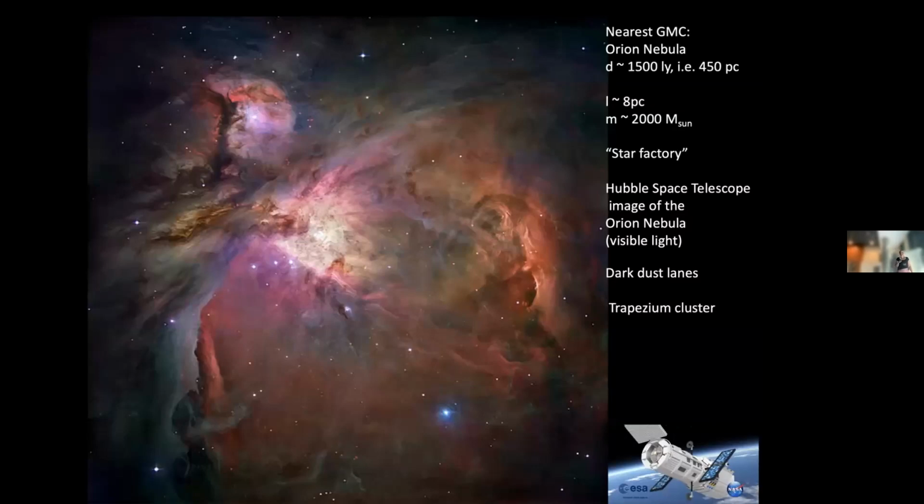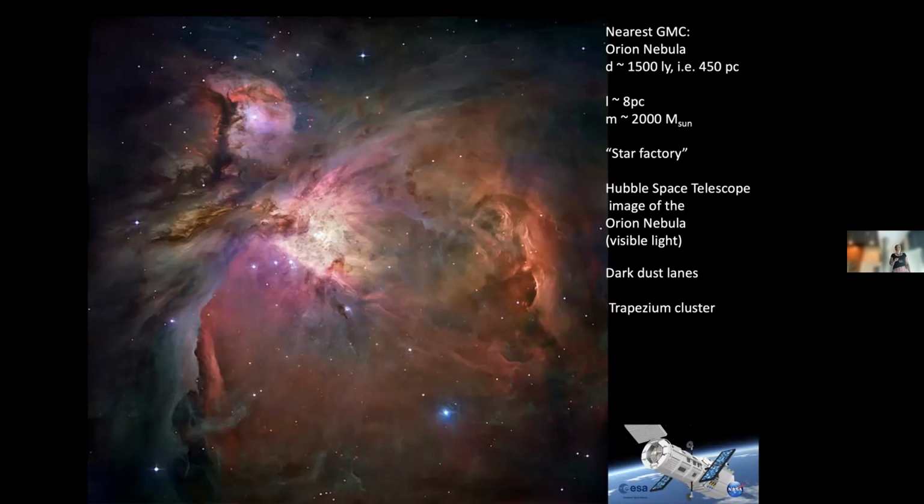And this is one of our favorite molecular clouds, the Orion Nebula, which is the nearest massive star-forming region in the galaxy. It's just like about 1,500 light years away, and it has a mass of several thousand solar masses going into stars. So it's really a star factory, and in particular, it's also forming massive stars. So it's not like other nearby molecular clouds in the Gould Belt, which are mostly low mass star forming regions.